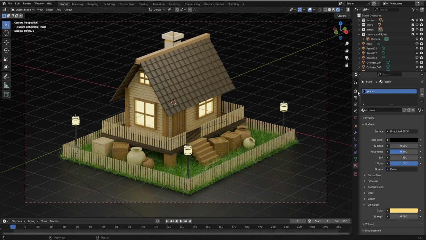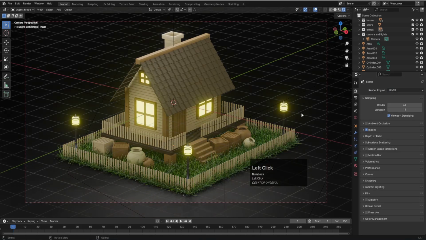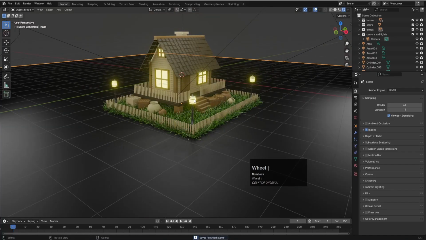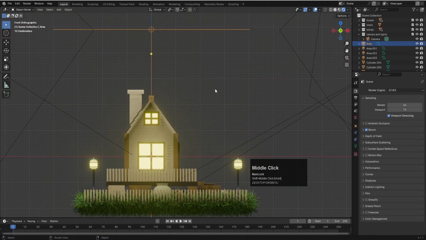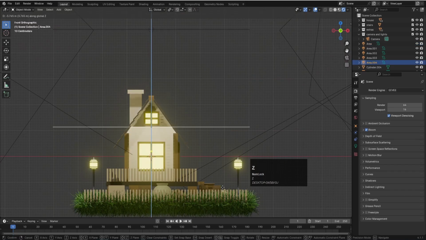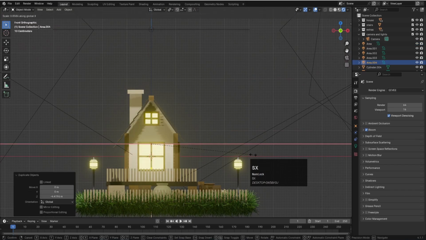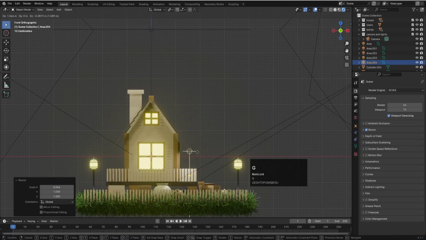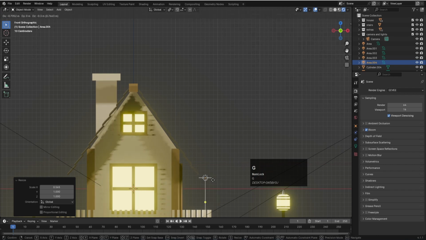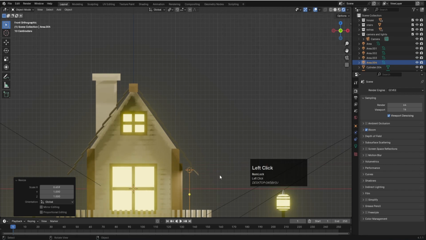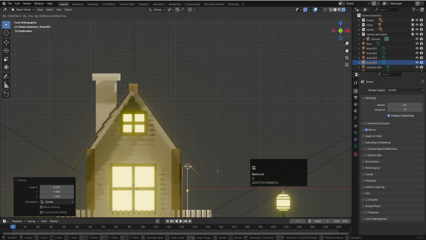So let's go to Cycles and EEVEE over here. Let's hit 0 to get out of this view. I'm going to select this light, go to the front view, Shift D, and bring this over here, press S X and scale it like this, G and bring this light over here, S X and bring this properly over here like this.